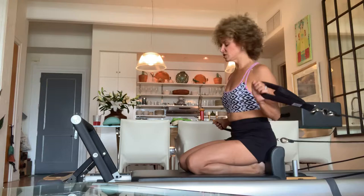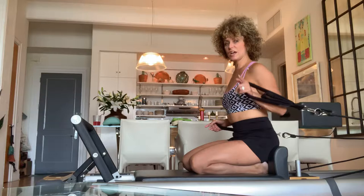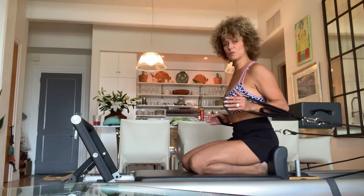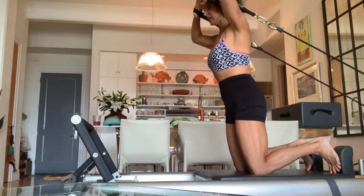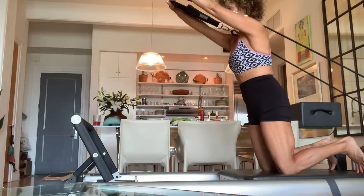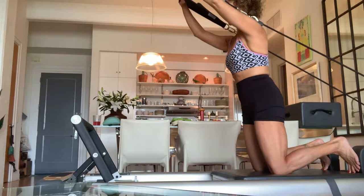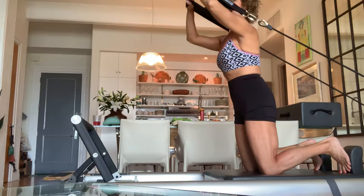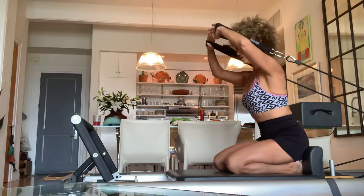Alright, triceps. I'm going to come up high — let me do ten high, five low. You can make a choice on any given day as to where you feel you need to be. So for today I'm going to come up for ten and down for five so you see the difference. Double salute — there's a little bit of a forward lean here, armpits are almost pulling forward towards the footrest, belly is pulling back, and then I'm pressing my elbows straight, keeping my fingers connected. Really wrapping my transverse so I don't fall down. And I feel it a lot in my serratus also — really trying to close those ribs. Triceps are almost an afterthought. Ten. I'm going to do the last five down just so you remember what that position is like. And I'll tell you it's a lot easier. So pick your poison on any given day — you have options.